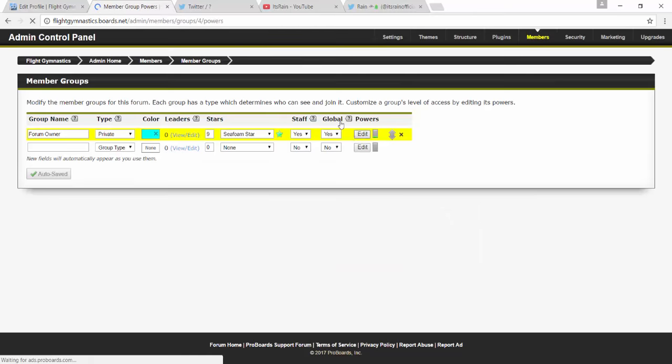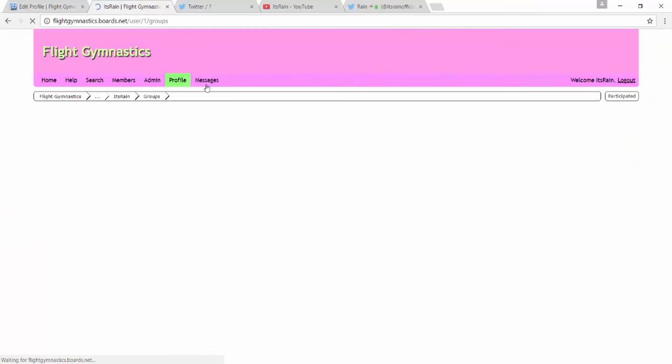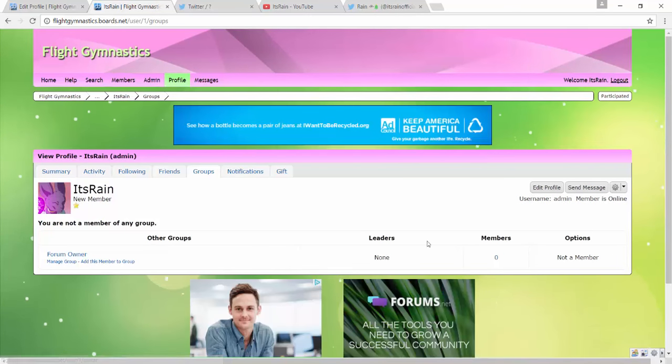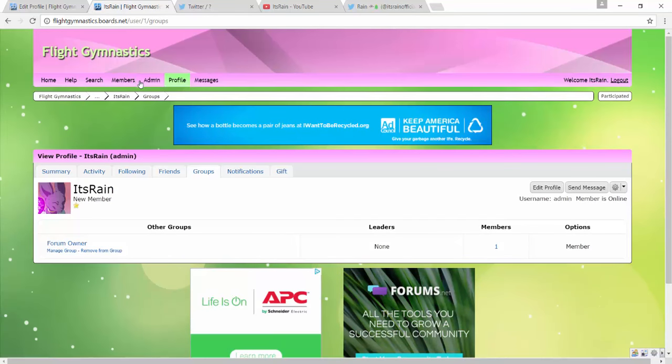Just gonna refresh it real quick there. And now here are all the rest of the permissions that now I can edit. So members, again, I should be having all this permission. So let me just fix this. So groups, right here, in the groups. I don't know why I was looking in there. But right here, I can add myself to the group. If I add it, boom, on members, I will show up as form owner.